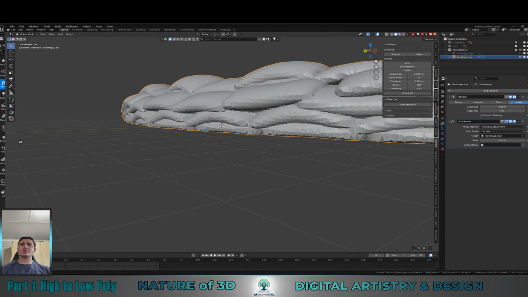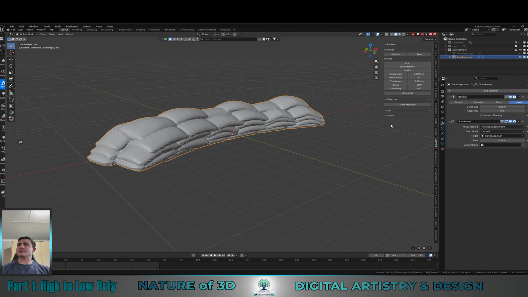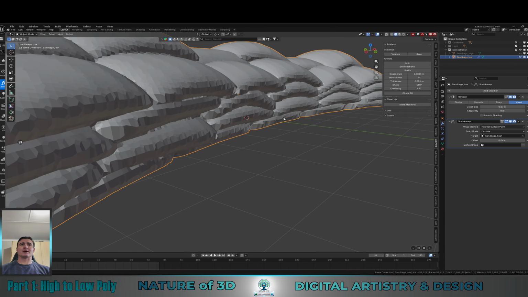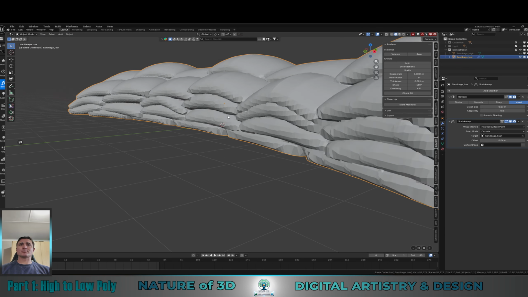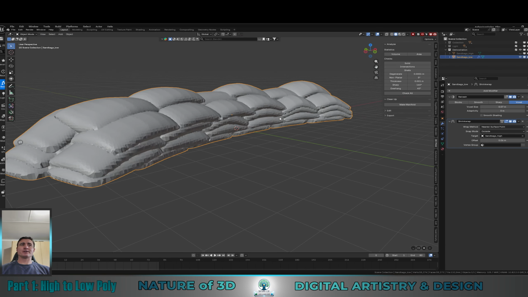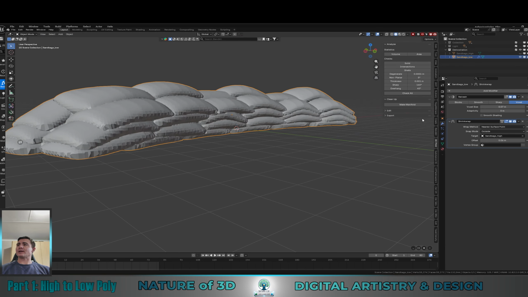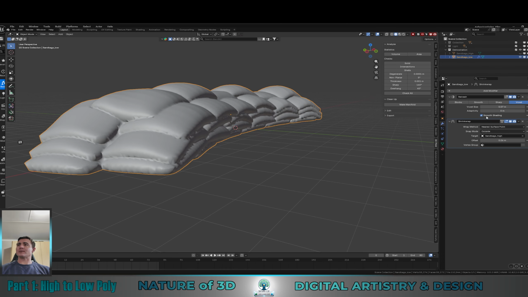Now I think I'm going to go for outside, so you can play around. You want the most definition with the lowest poly, if it makes sense. And I'm quite happy. I'm just going to bump it a little bit more. As you can see, we increased the faces at the moment, but it's just to get that base mesh as close as possible to the original mesh, so we can get a much better shape. Then we can also maybe put on the smooth shading, so that now I'm happy with the results. I'm going to apply and apply.